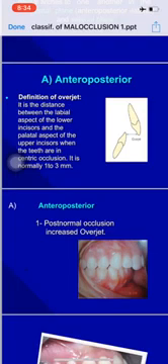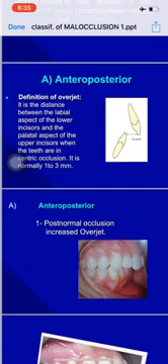Therefore, if we see the case of a class 2, that means advancement of the maxilla or increase of the overjet or deep bite or normal bite, the first step we must correct the horizontal plane, followed by vertical plane, and finally sagittal or anterior posterior, and never ever start with the anterior posterior or sagittal plane. Here we can see anterior posterior plane.